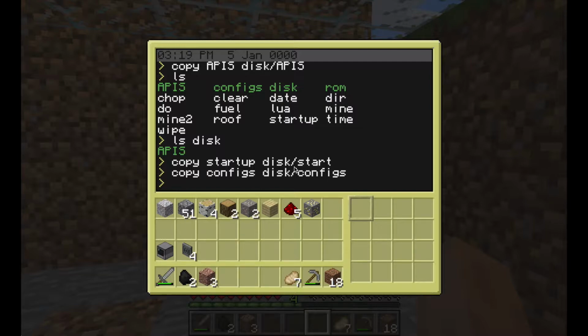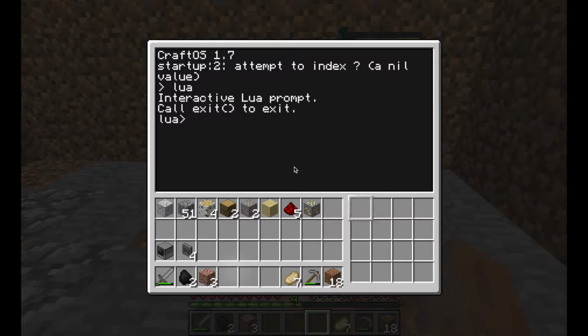Because it's trying to set the color. I need to modify the screen API. Edit, exit, edit screen, edit APIs/screen.